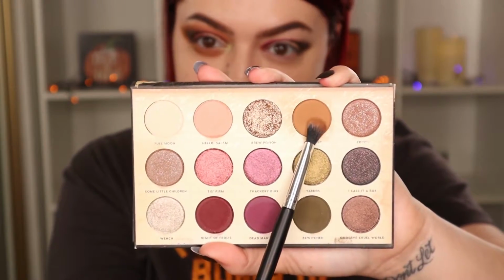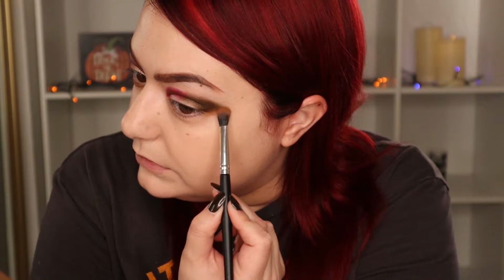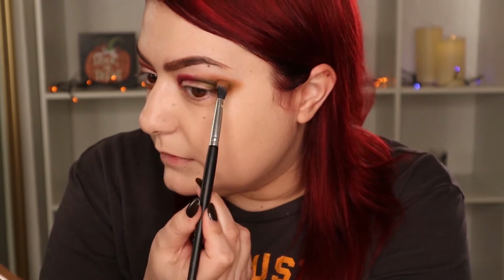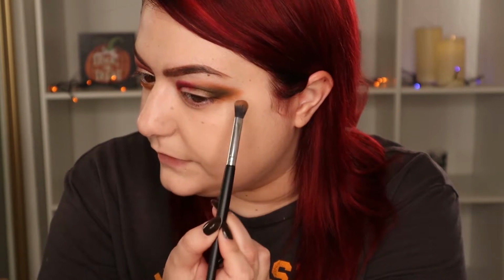So this one, I like to go a little bit lighter with this shade towards the inner part of my eye. So I'll start with the outer part, really smoke this part out, and still try to keep the shape, just not have it be as blunt basically. And of course this isn't going to be perfect right now anyways, so not really worried about that. And this shade's actually going to be the one that goes underneath the eye too.